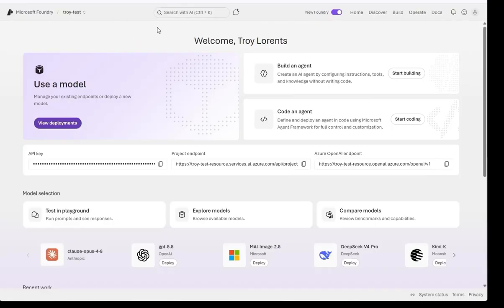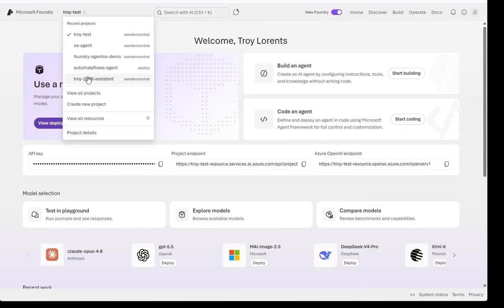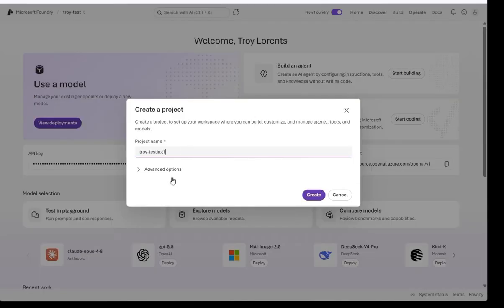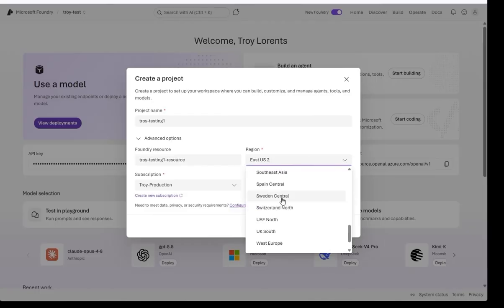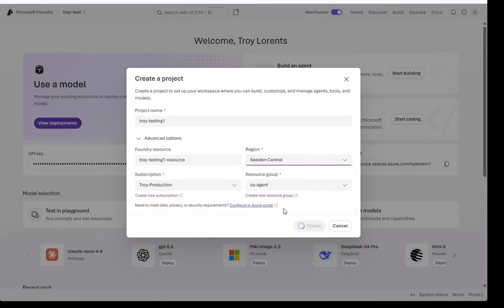So this is Foundry's homepage. When you are inside the homepage, you're going to go ahead and create a new project, if it's not showing up here, and then do create a new project. You could go ahead and name your project, and there are some advanced options. You're going to want to pay attention to the region because in different regions, different models are offered, so you're going to want to keep an eye on that. I usually like to use East US2, or I do Sweden Central because that tends to be where the most models are offered. And when you create a resource group, you're going to want to use the same region as you go with here, and you're going to go ahead and create the project.